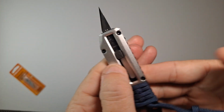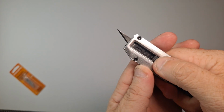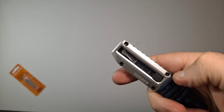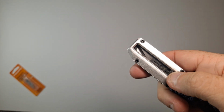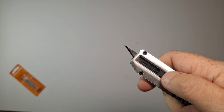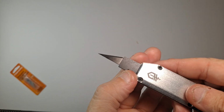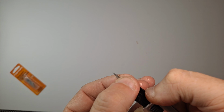Okay. You've got to push pretty hard initially. It is a lot easier now that it's out of the plastic. I'm trying not to move the camera so much, but I'm leaning on the tripod here. It does not move great. You've got to push down pretty hard to get it to go forward, and it needs lube. That's really what it needs. But let's take a look at this toolless blade changer router.